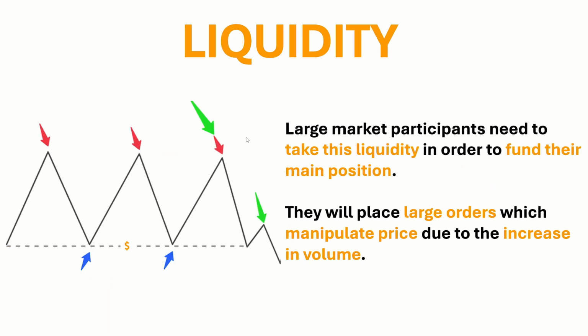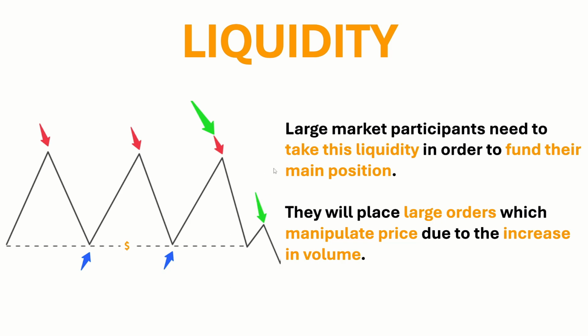How does smart money or large market participants actually take out this liquidity? Now, they sweep this liquidity by placing huge orders in places such as this high right here, or they may place it right here, where it manipulates price due to the sheer volume they are trading with. As I said, guys, they trade with huge contracts with thousands and thousands of lots. So this manipulates market and pushes price down in our case, for example. But for our example's sake, let's say smart money has placed huge sell orders right here, where they have driven price down to trigger the stop losses of any retail buyers right here.